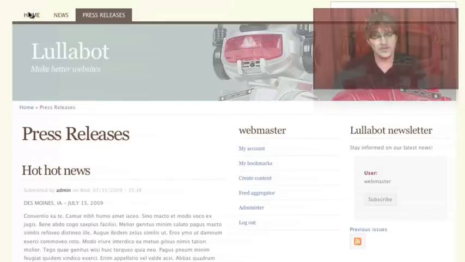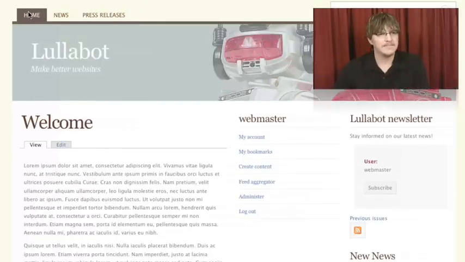These custom blocks are really good for just adding something quickly to your page that you want people to know about on your website. And blocks in general are good for displaying things that you want to show up throughout your website. They're oftentimes aggregations of things like new comments on your site, new users to your website.